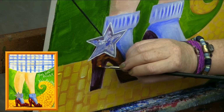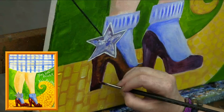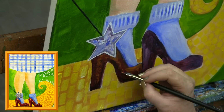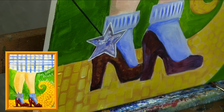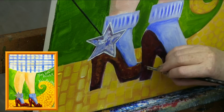I'm going to take a little of this highlight down the center of my heel. Come back with some of my red. You could be using crimson. You could be using cad here. If you're using cad, it's going to be quite warm. Notice that I'm dabbing my brush, trying to create this feeling of sequins or texture. Can you guys see how I'm doing that? I'm going to need to put a bow on in a second, but I think we're really going to glitter our bow. So, just going to do the same thing over here, kind of dabbing the paint. I haven't rinsed it. Just pulling this red, so there's this red base. The glitter is very, very powerful, and it really warms up these shoes.